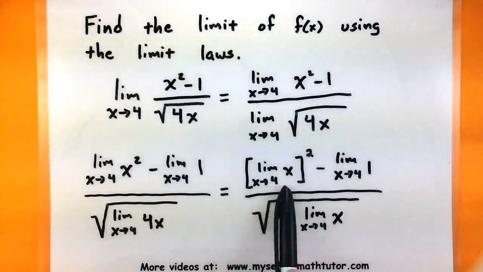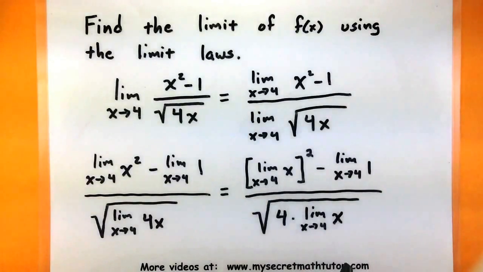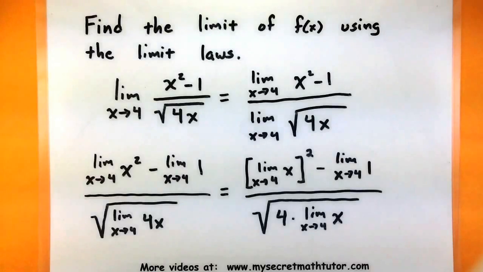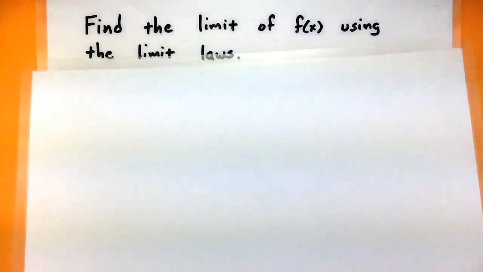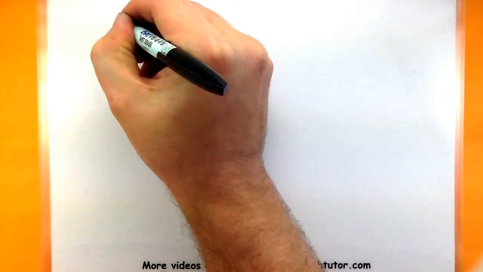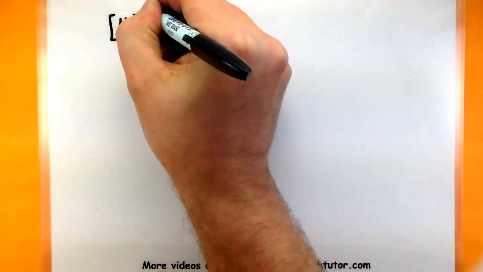You can see in this piece, I'm basically taking the limit of the identity function. Same with this part down here. Up here I'm taking the limit of the constant function. So let's take care of all of those individual pieces and see what we get. So if I'm looking at the limit as x approaches 4 of x, according to my basic limit, that's equal to 4. Of course that's being squared.